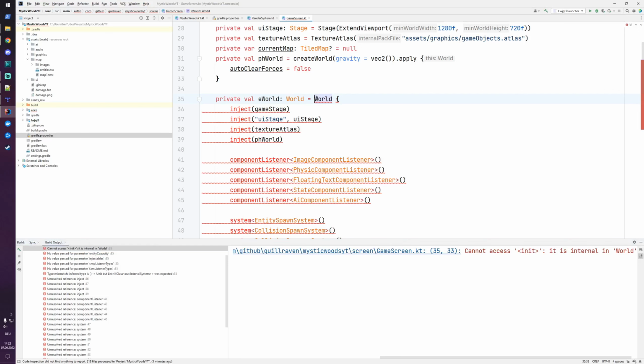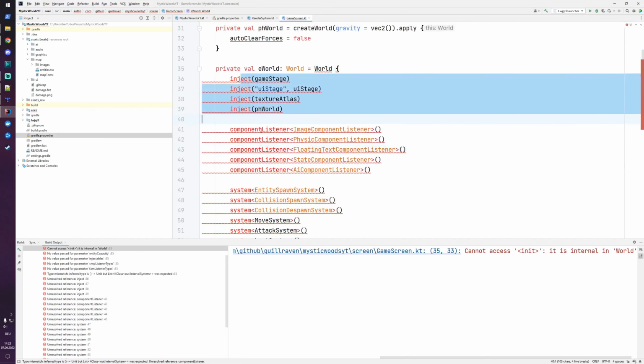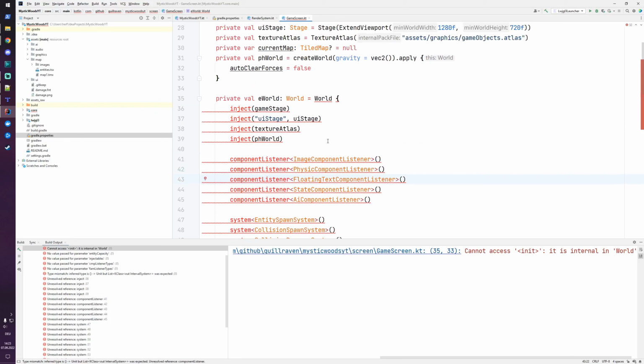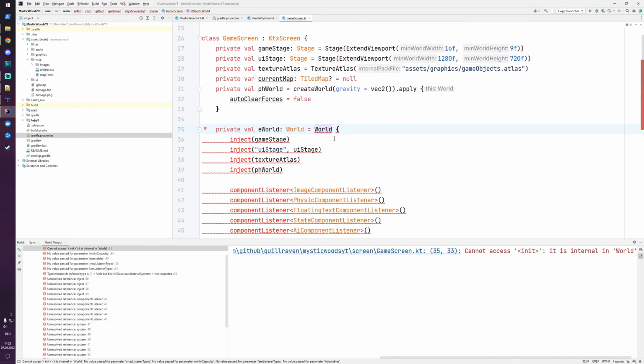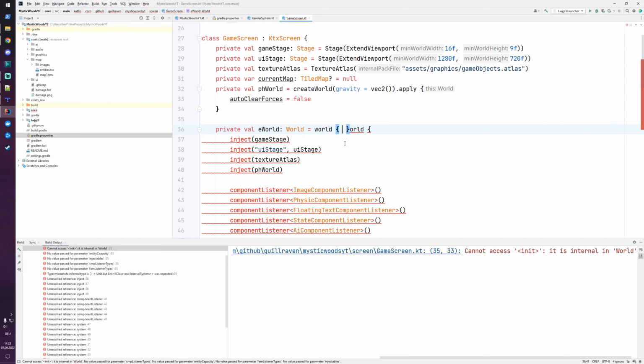And here, where we have now this world, you can see something is now breaking or not compiling anymore, because that part here got changed to a new DSL. And first of all, what I did, instead of creating a world with a capital W, you now need to write a small w, because I saw that in most of the Kotlin libraries which have a DSL, most of the time everything is written in lowercase.